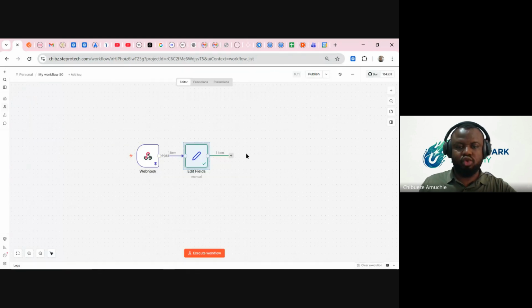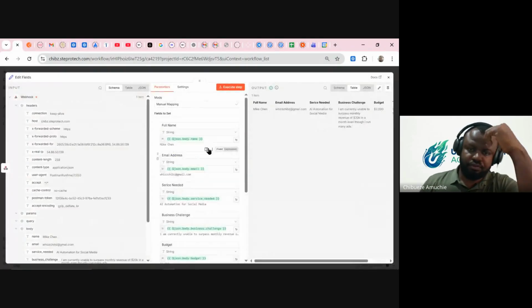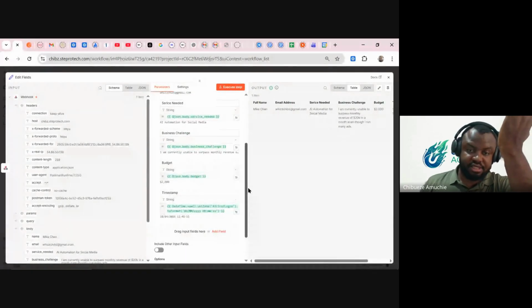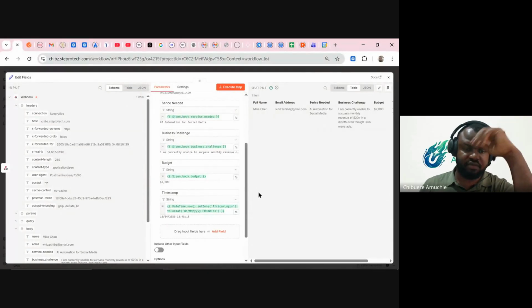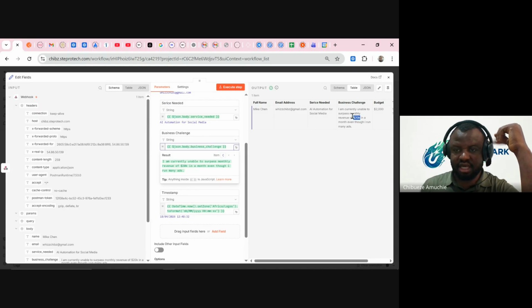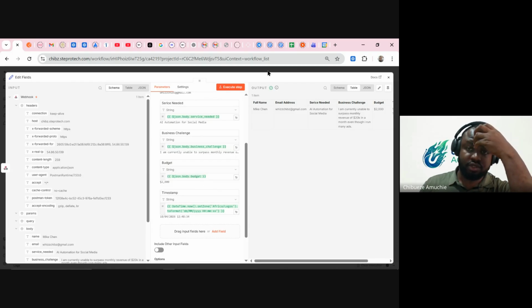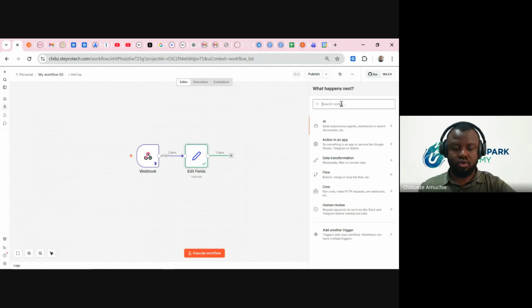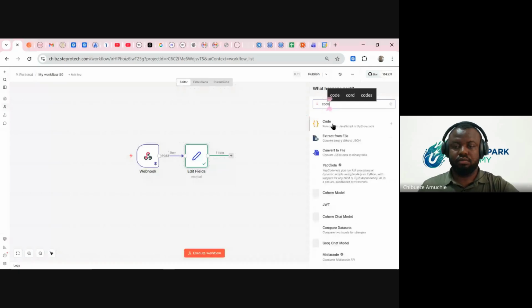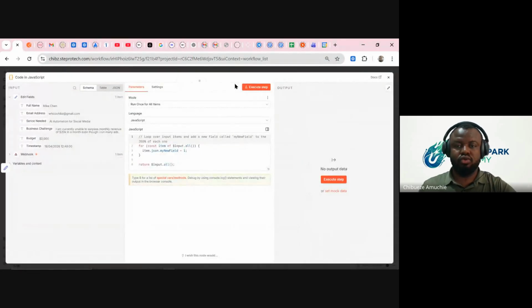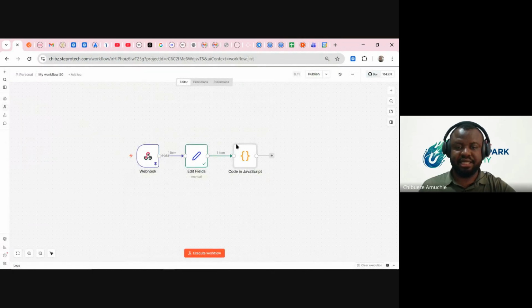Now, the next thing to do is what? Convert this. Now, let me tell you, we use the code node to convert. All right, before we use the code node to convert, can we actually use the edit field here to convert to clean? Look at this 20K. Look at this. Can we use this? We cannot use this in the workflow. All right, so you have to use the code node. You have to add the code node, all right, to do what? To convert the data.